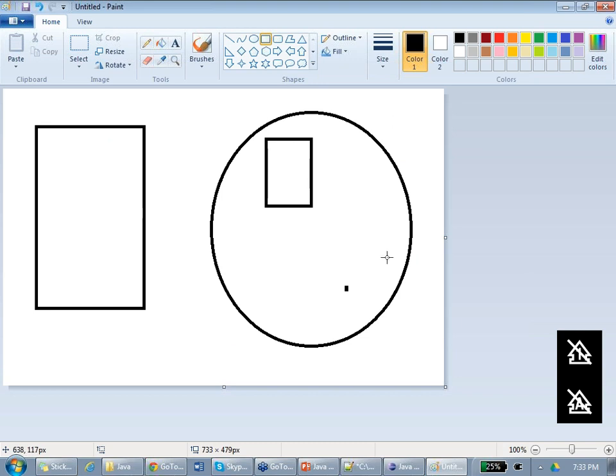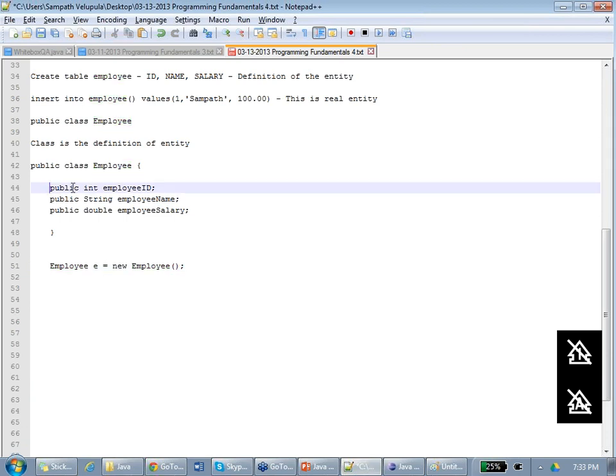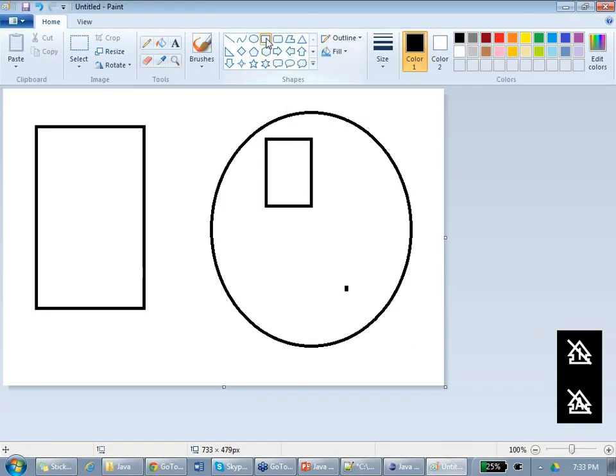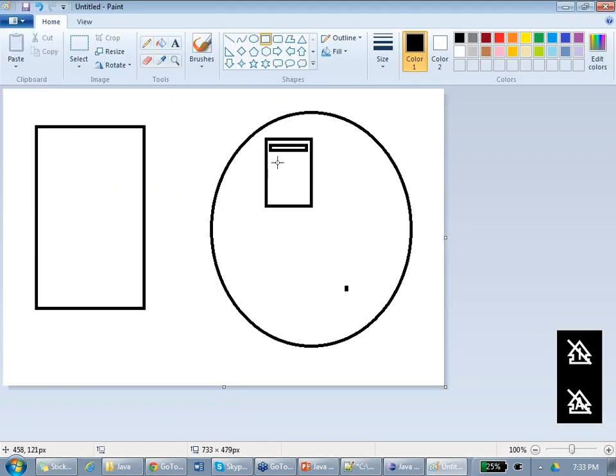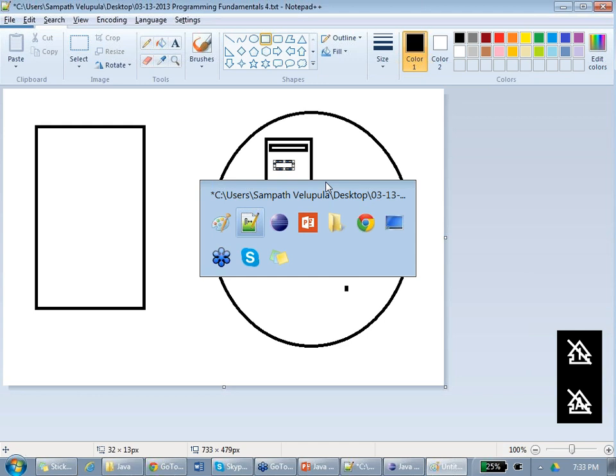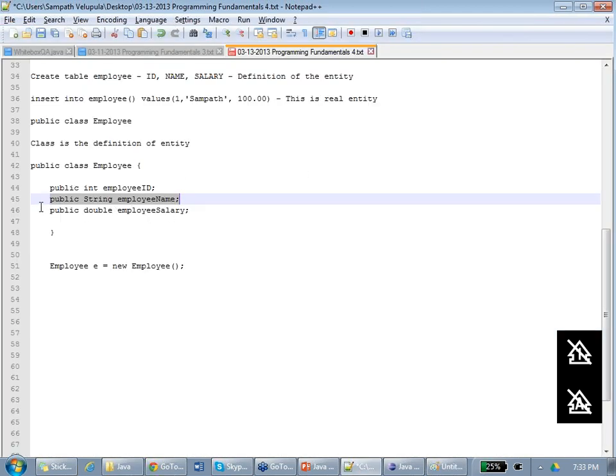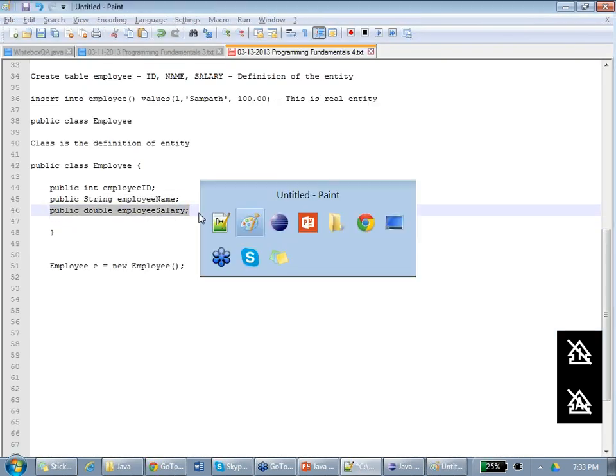And now every employee contains what? Go to the employee definition, you will know. Employee contains employee ID, employee name, salary. So what is employee ID? Integer. How many bit is it? 32 bit. I will create a box with 32 bits employee ID. Now I will create an employee name. It's a string. So by default there will be a pointer actually. Double is 64 bit.